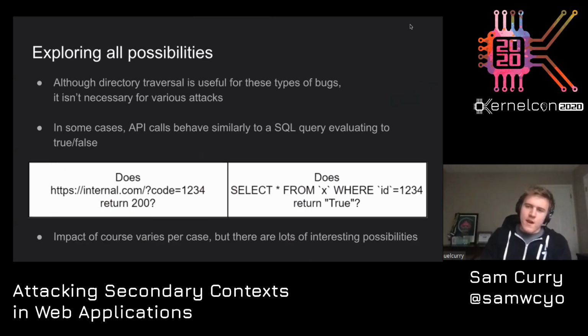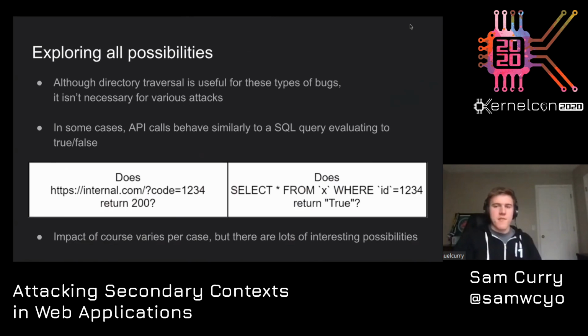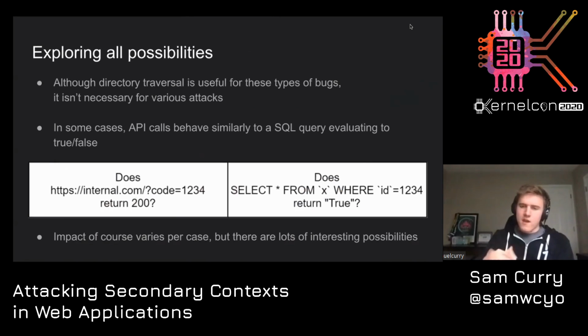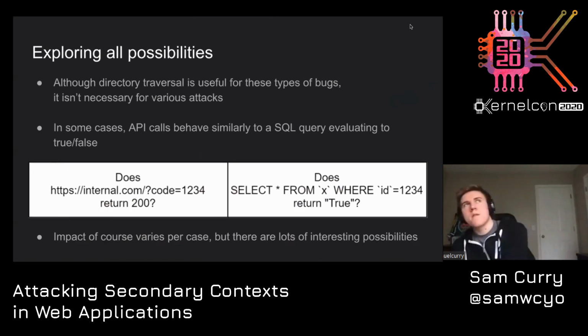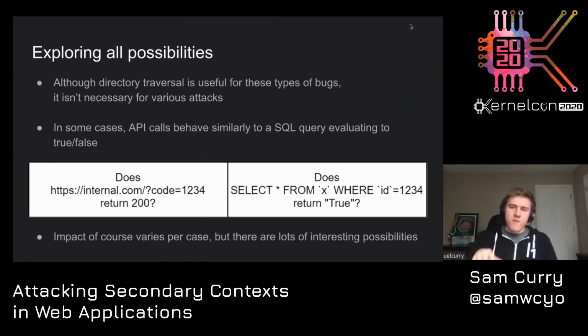And I've actually seen this on a couple of apps. One of the ones where I'd seen similar functionality was Atlassian. A lot of their products had a similar user authentication service that was interesting to explore. So in the same way that one person will tamper with a SQL query where you're trying to inject or 1 = 1 to get it to evaluate true, we can explore this in the sense of getting an API call to return 200 OK for trying to access protected resources. And of course, the impact varies per case.